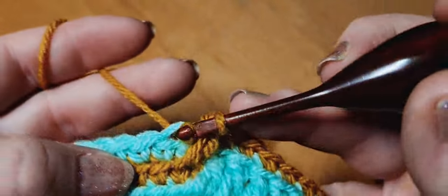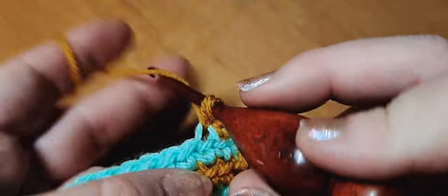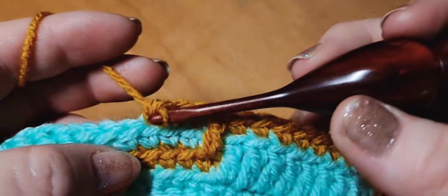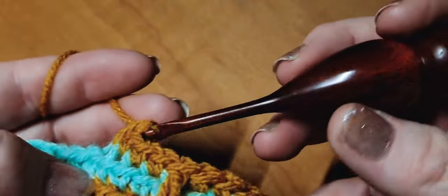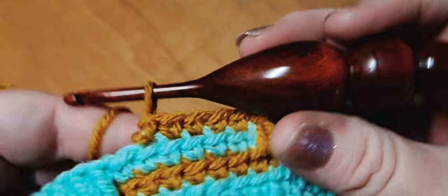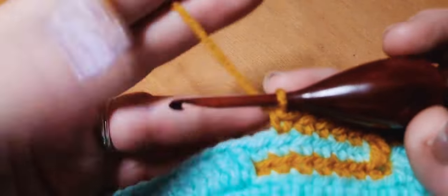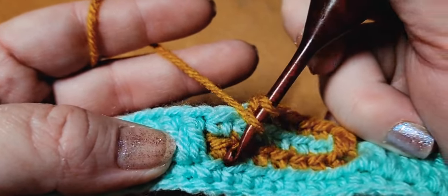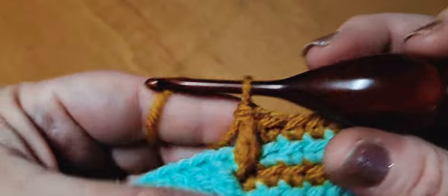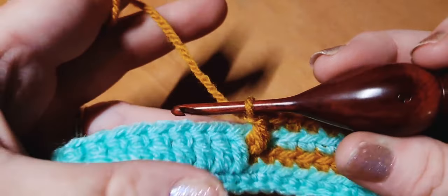So right here, very next stitch, there's 1, 2, 3, 4, and 5. Now we will do 1 double crochet here into the next stitch. And we will do a total of 8 single crochets over the next 8 stitches to end our repeat.